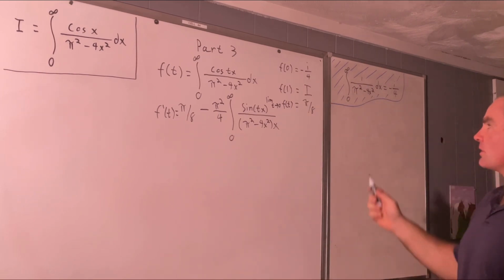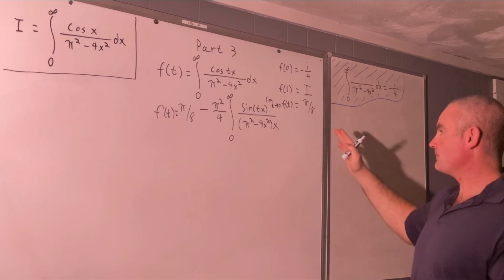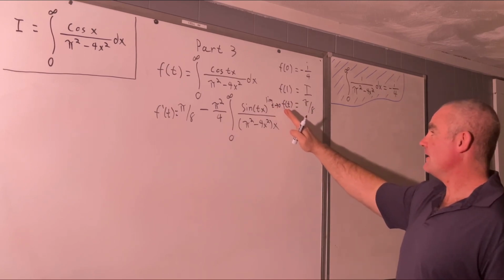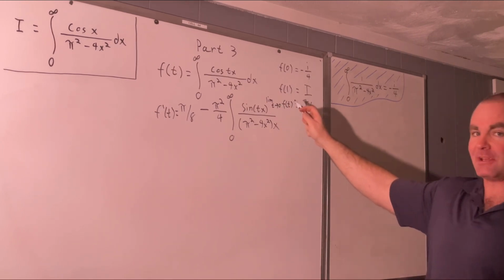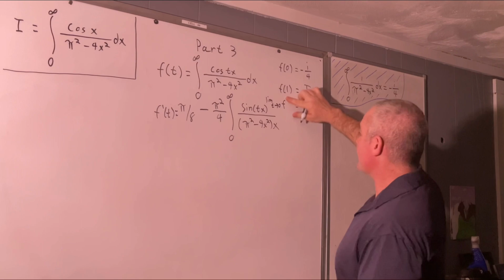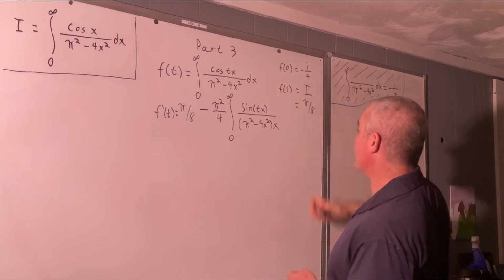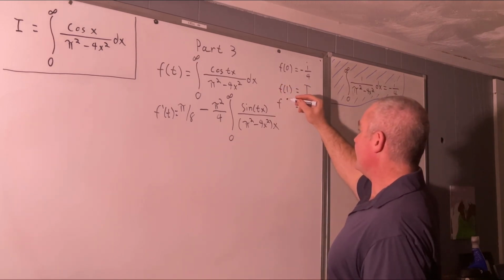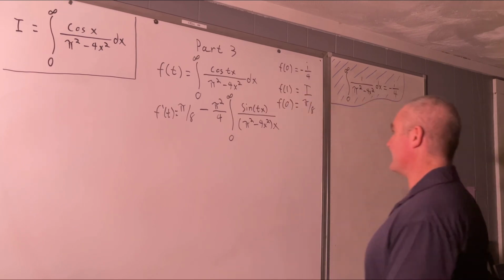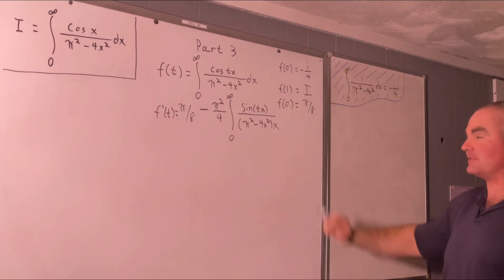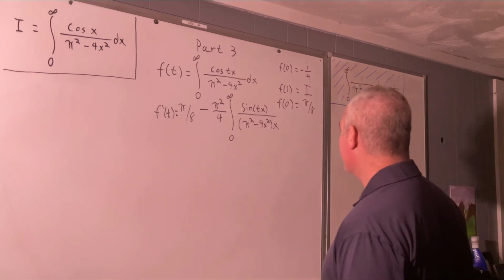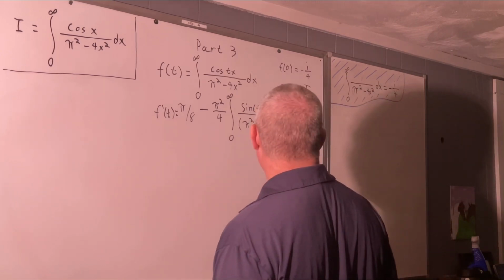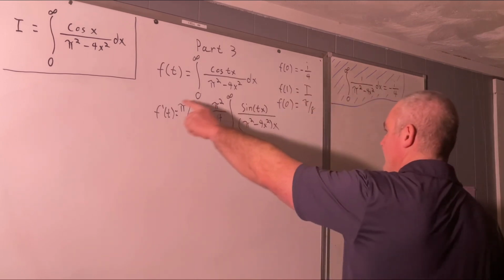And we're just going to call this f prime at 0, just for simplicity's sake. But we know that we're actually taking the limit as t goes to 0. So I'm just going to write f prime at 0, and just know that that's not technically true. We're taking a limit as t goes to 0. All right, so don't leave that in the comments. They'll be like, no, f prime of 0 is not pi over 8, it's 0. I know. Okay, so let's continue with our Feynman integration.